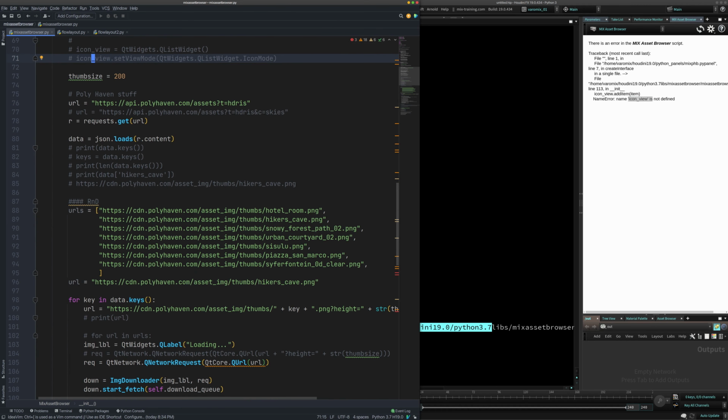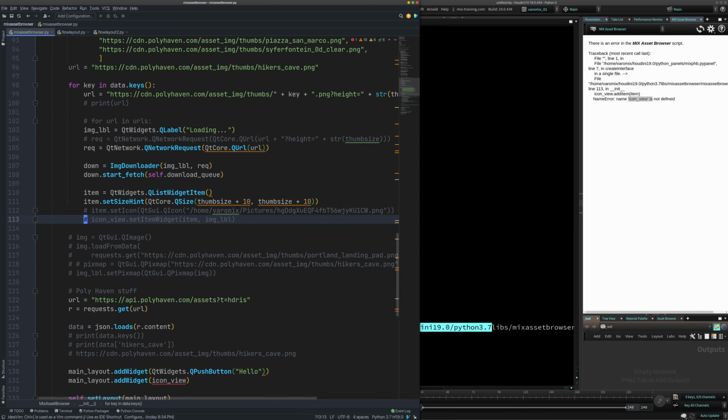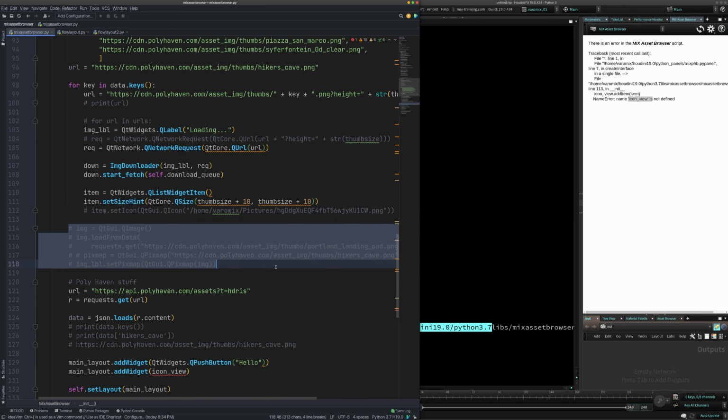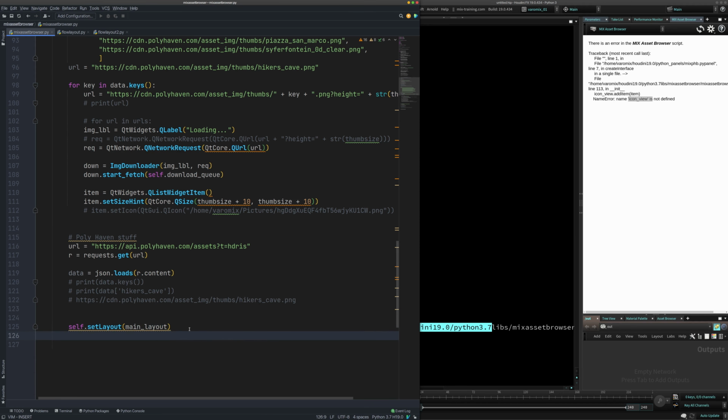We're going to go down to this area, and you can see this area is now failing. I don't want to do anything with this icon view right now, or actually let's just maybe even delete it, because that's not going to be doing anything. Let's delete all that stuff. I don't need to add this icon area here, and not this button either. We don't need to do that anymore. This main layout is fine. Reformat the file. Why do you want to reformat, too many blank lines? Oh, there we go.